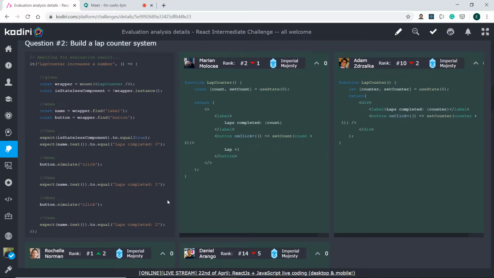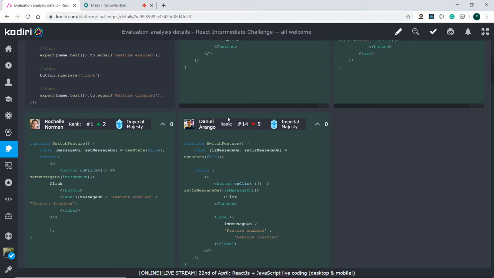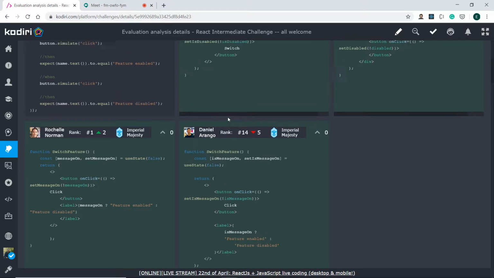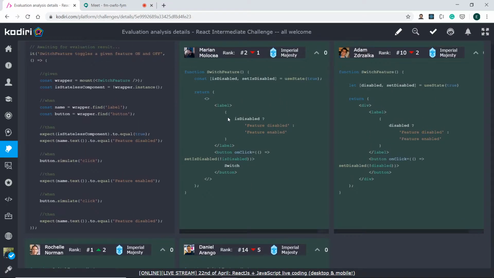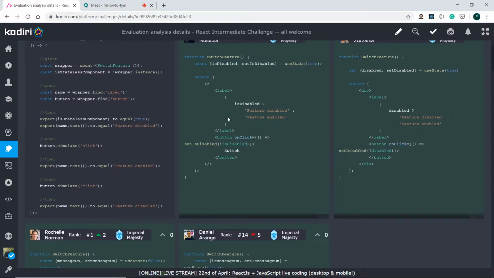Yeah. Then the question number 2, a question about fragments. So we should basically use fragments when we don't want to put a class name on it. You're supposed to use fragments when you don't want an extra div on your DOM. When you don't want to create a lot of extra elements in your website or your app, fragment is useful for that. But if you need a class, then you need to use div.